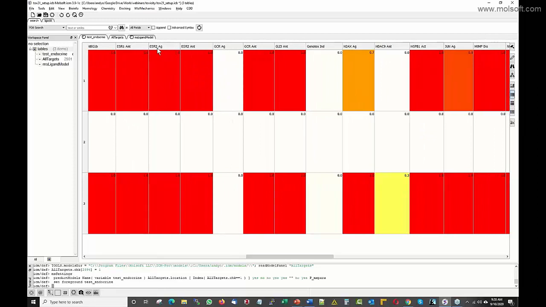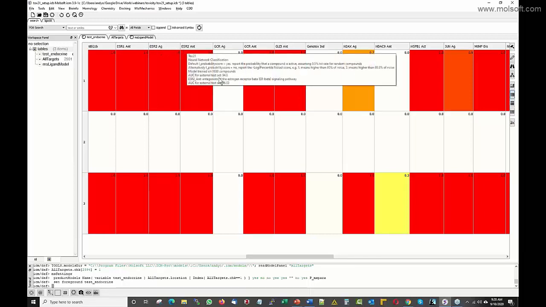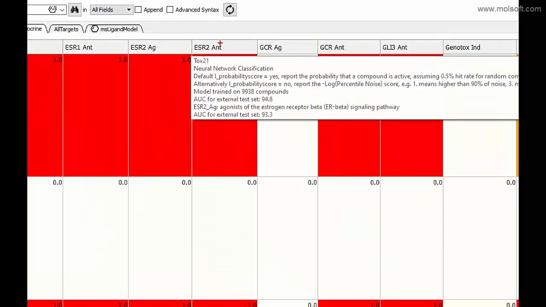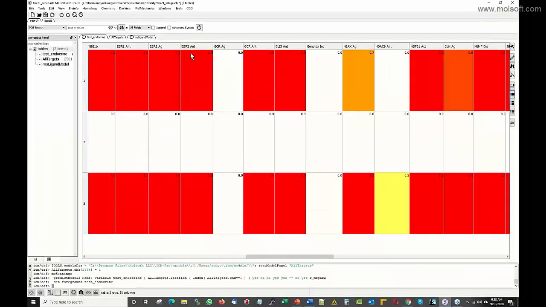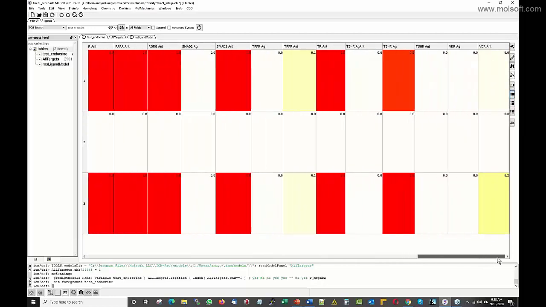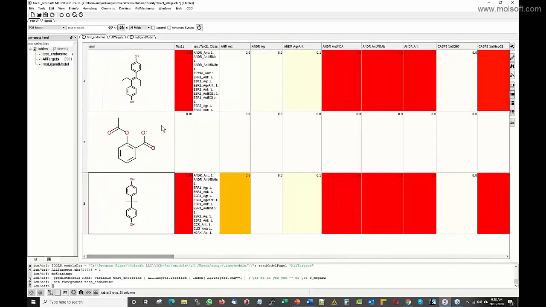Some of them are, for example, ESR2 here, where we have predictions for agonists and antagonists. And if you hover, hopefully you can see this on the screen, each of these shows the target name, the UniProt name for the target. And yeah, you can go along the table and see your predictions. So the second one is pretty clean. So these two, well, we know they're toxic, but these are hits we need to be careful of.